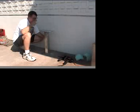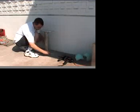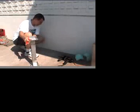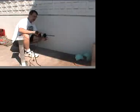So the first thing you want to do is just do your simple measuring. You want to measure it out away from the street so that when the postal carrier comes by, his mirror doesn't hit it. So do all your measuring, get it all set up. Get yourself a pencil, mark in the holes where you are going to drill, and then you take it away. You may not be able to see it there, but I have my 4 marks.